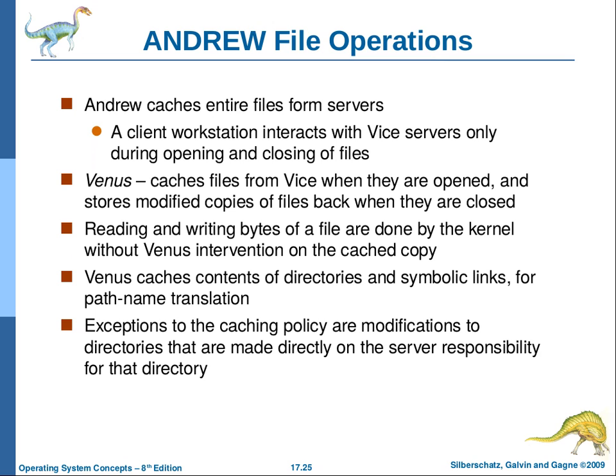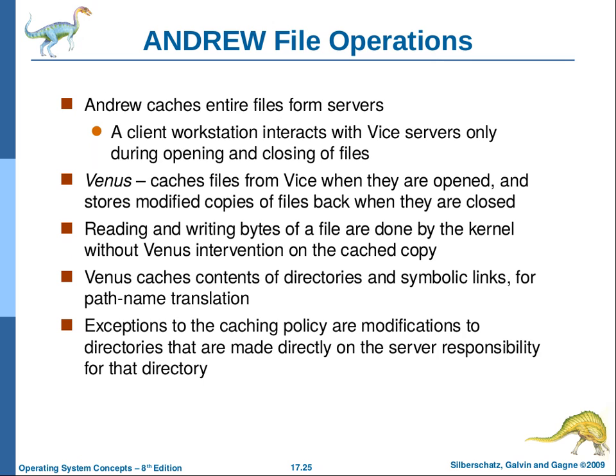Andrew caches entire files from the servers. The client workstation interacts with the Vice servers only when opening and closing. So it's not a write-through policy, because you're only going to interact with the servers when you're done with the file. Venus caches files from Vice when they're opened and stores modified copies back when they are closed.